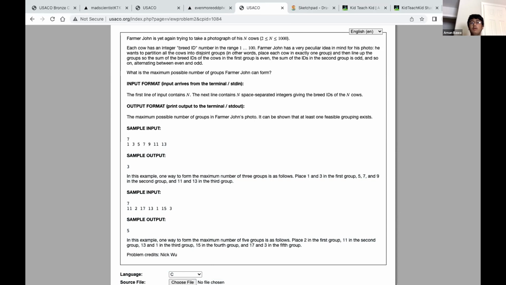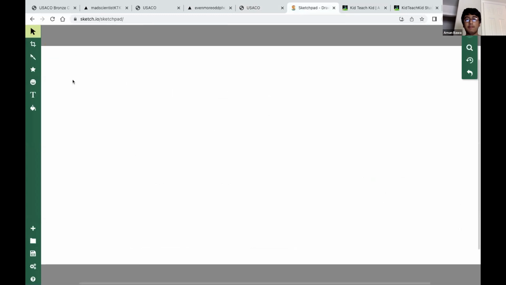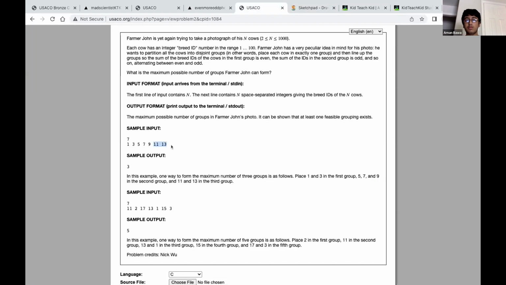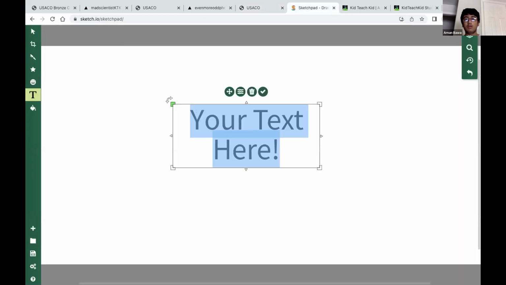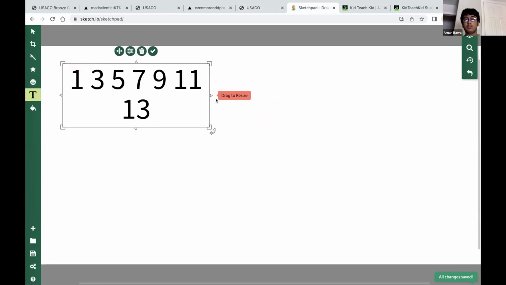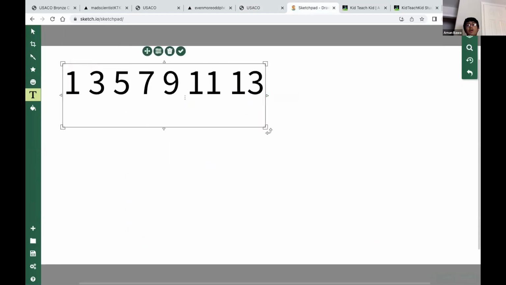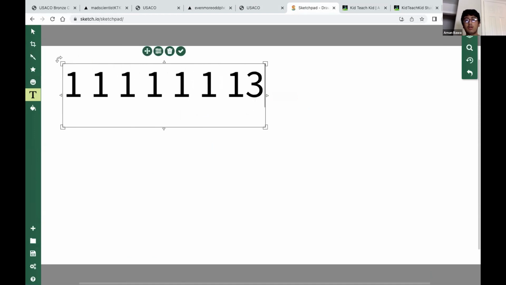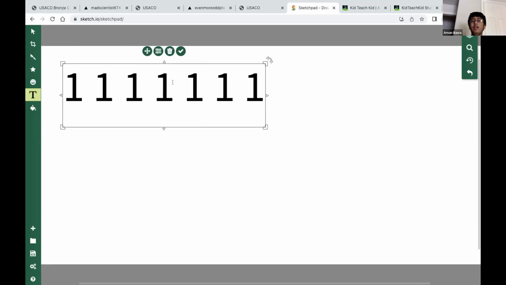Now let's take this one step at a time, and let's divide this into 2 cases. What happens if we had more even cows than odd cows, or more odd cows than even cows? Let's draw this out first. So if this was my array, the first thing I can do is convert all these to zeros and ones. So in this first case, all the numbers are odd. So we're just going to have a bunch of ones. So that's what we basically have.